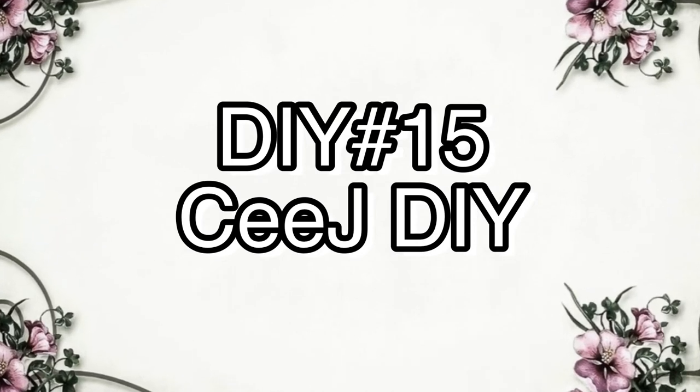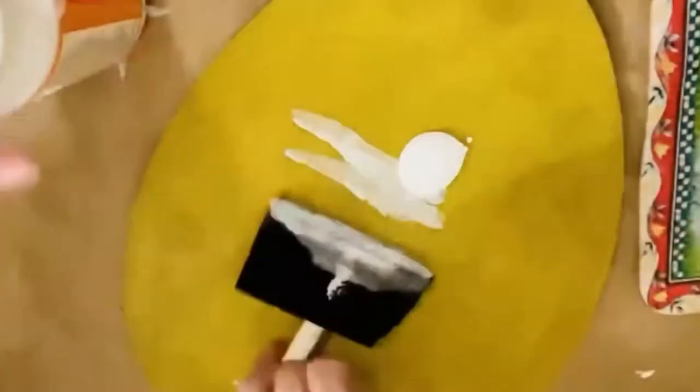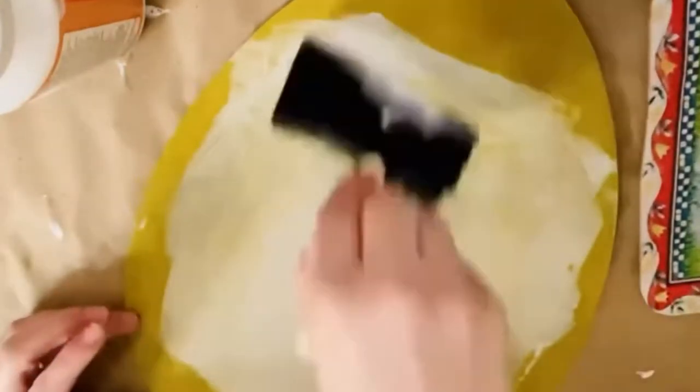DIY number 15, I'm gonna make a gnome sign. I'm using this egg-shaped sign from Dollar Tree. I'm using the other side of the sign. I painted with a yellow paint and I printed out on a rice sheet this gnome picture that I took from my runner. I took the picture from my runner, you're gonna see.